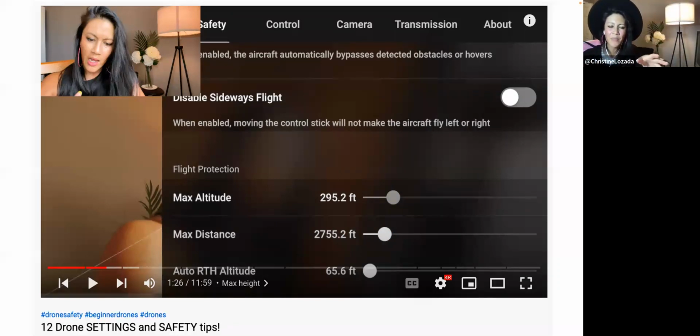And on that day, it happened to be really windy and I just happened to be over water. And then I couldn't see my drone anymore, but I could still see that pretty thing. So it kept going. And then all of a sudden I just lost my drone. And I was like, how far away was your drone? And they're like, I have no idea.